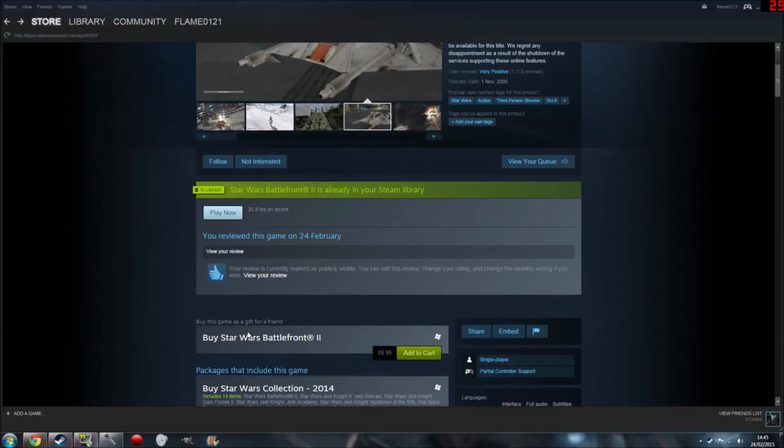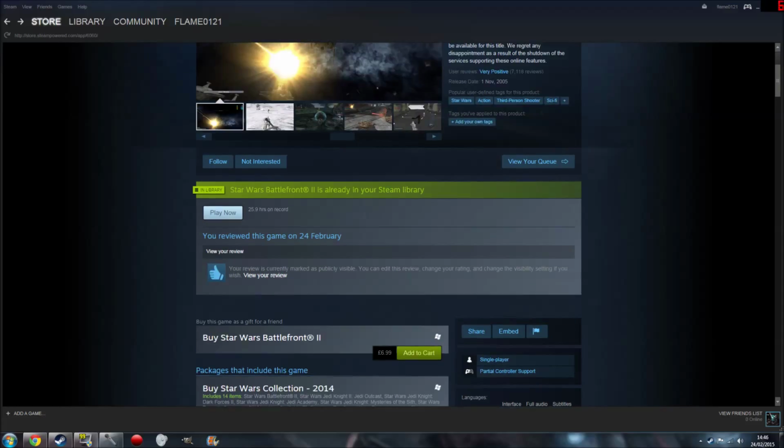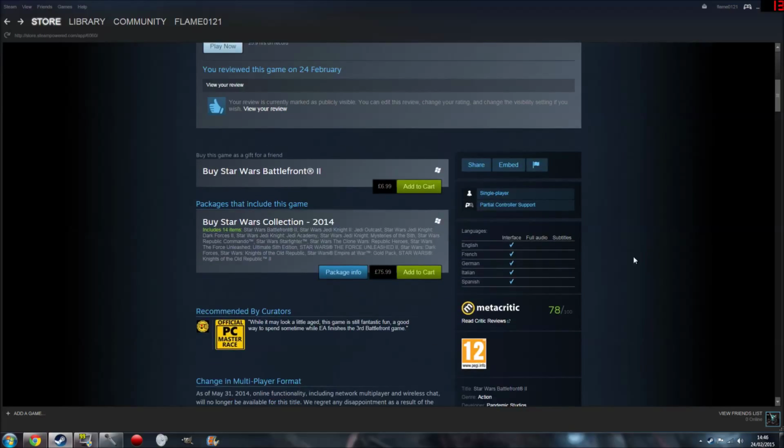Yeah, and I'll just show you a couple of other things about this game. Like I said, $6.99. The Star Wars package itself is like $76 quid. This game is pretty old. The 24th of March, 2014. I think it was 24th. Yeah, 31st of March. The online multiplayer no longer is available. This Star Wars collection is for every Star Wars game that is on Steam at the moment.